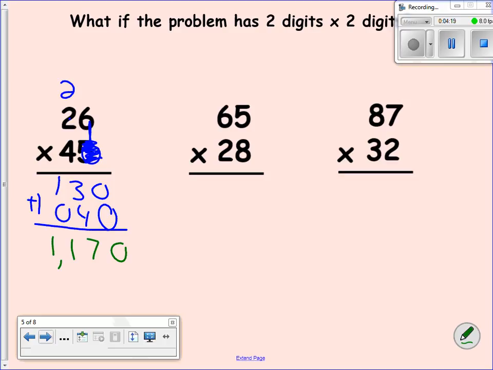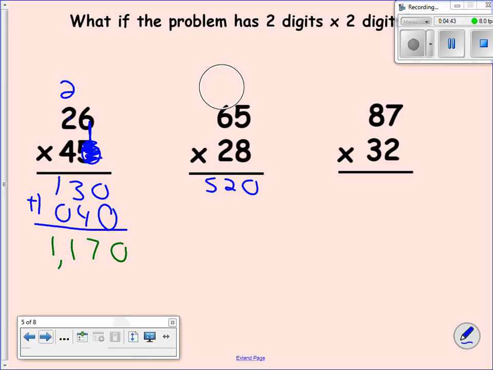Let's take a look at this problem over here. And of course, pause at any moment, because you're better off working it through with me than watching me do it and trying to remember it for tomorrow. It's not going to work that way. You have to try these out on your own as well. 8 times 5, we have 40. 8 times 6, we have 48. Plus 4, we have 52.